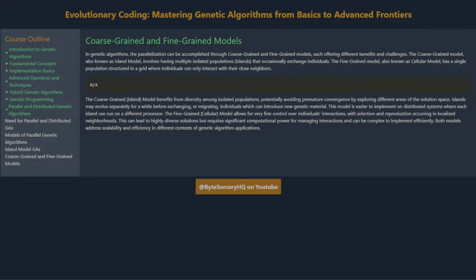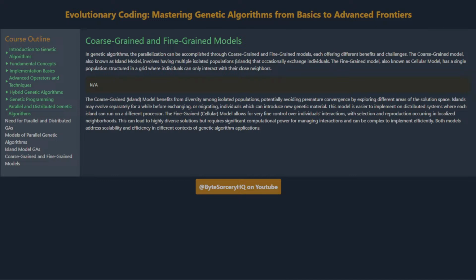The coarse-grained island model benefits from diversity among isolated populations, potentially avoiding premature convergence by exploring different areas of the solution space. Islands may evolve separately for a while before exchanging or migrating individuals, which can introduce new genetic material. This model is easier to implement on distributed systems where each island can run on a different processor.